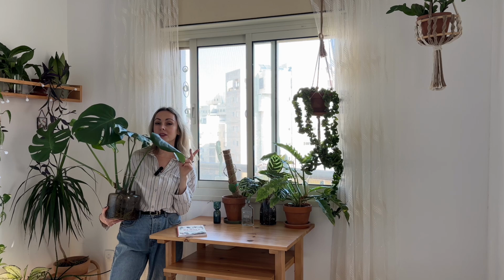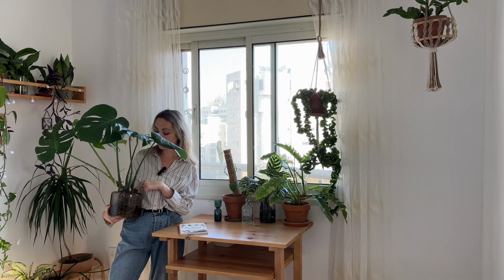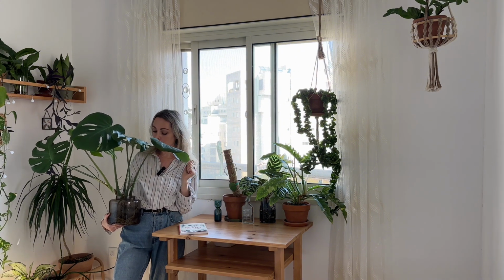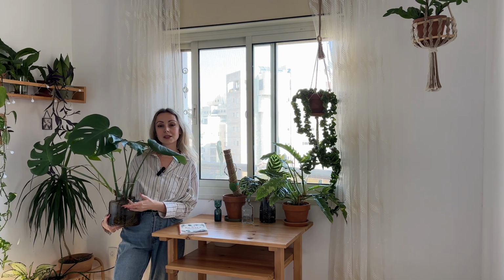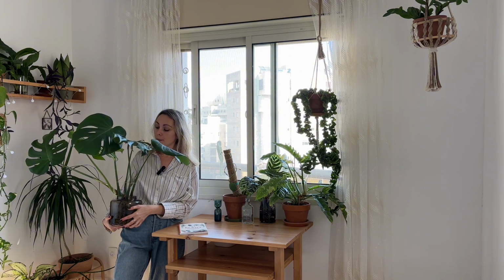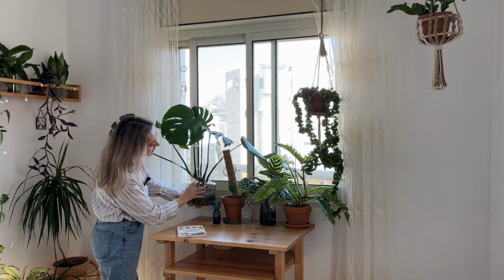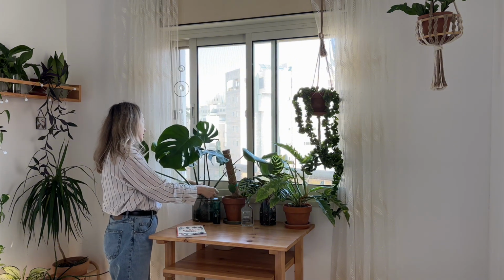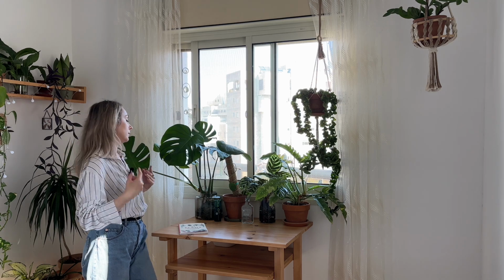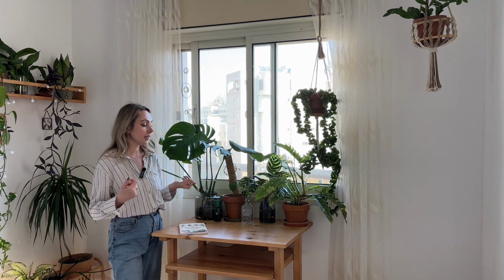I do have to say that I believe I made one of two mistakes, or maybe both of them, that made the root system rot. I think before, I used to fill the whole root system in water when I would change the water or just add some water, and the roots just couldn't breathe. And I think that's what made the root system rot. The other mistake I think I made was that I might have given it just a little bit too much fertilizer. You should definitely be more careful with fertilizer in cuttings, because if you give it too much, it definitely can hurt the plant much more than it will give it some benefits.